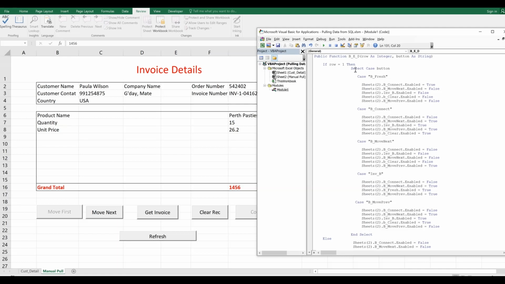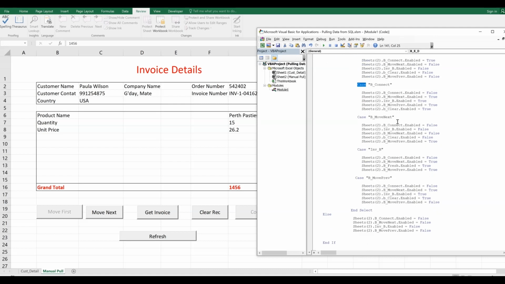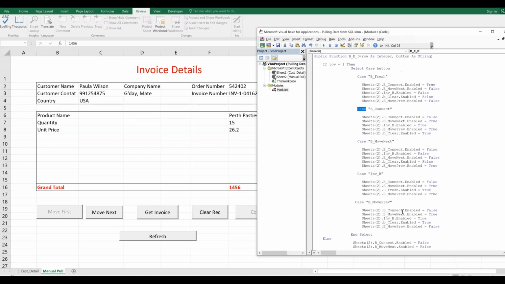In my first one I wanted to enable, and then I open the select statement where I'm using the buttons. Button is the string, remember, it's the name of the buttons, and I'm saying case 1 refresh, case 2 connection. So likewise, when I say connect and call this within the connection, it will reach straight here, and then it will enable and disable the buttons.